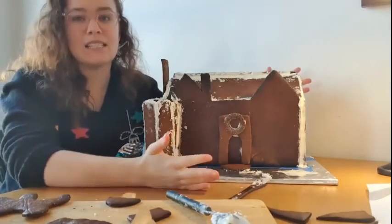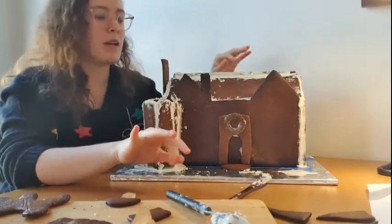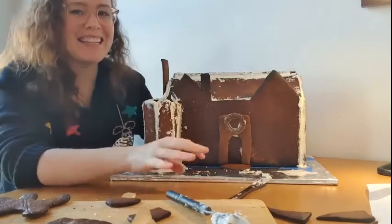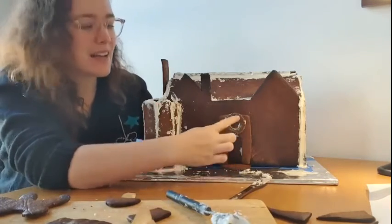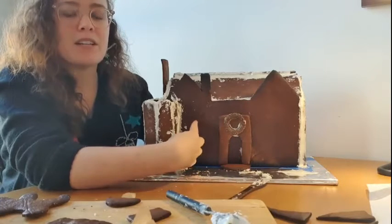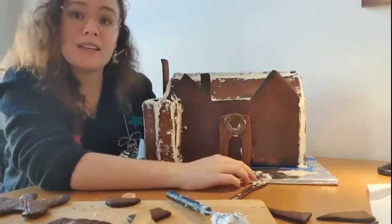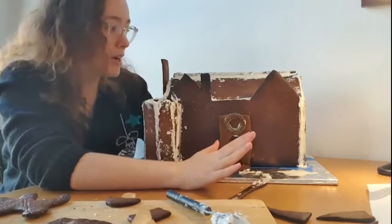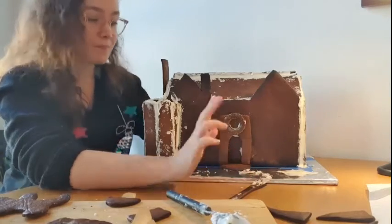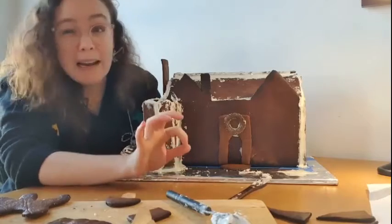So as you can see, this isn't really the whole of Battersea Library. It's just kind of the front that you see from Lavender Hill Road. I don't know if you can see that at all. But here's our entrance. I'm gonna decorate a little Christmas wreath up here. And then with decorations, I'm also going to add the windows, etc. But I think in order to do that, I have to wait for it to dry so it really holds its shape and is a bit more secure. This is meant to be posted, so I am running out of time.